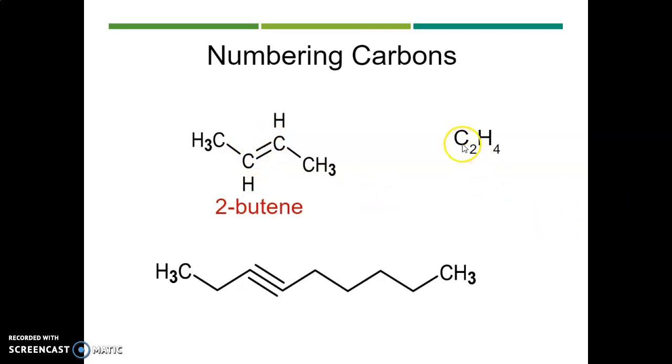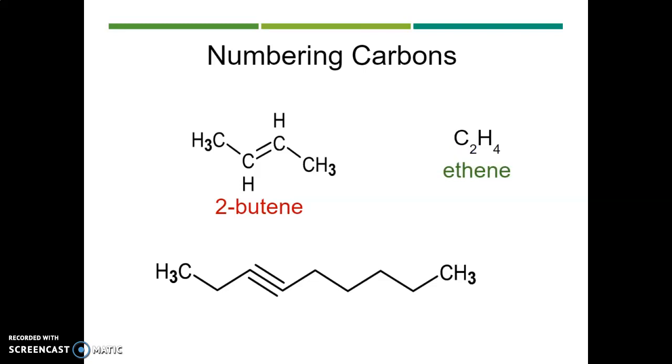This one here, there are 2 carbons, so I know the prefix for 2 is eth. All right, and if I were to do the formula, 2 times 2 is 4, so that tells me that that's an alkene, so there's also a double bond, ene, and I don't need to tell you where that double bond is because there are only 2 carbons anyway, so ethene is the final answer there.